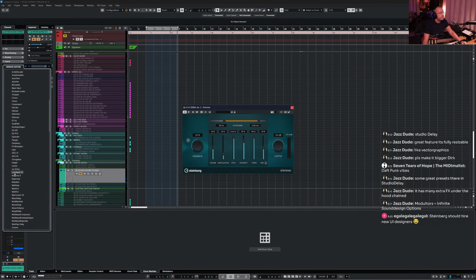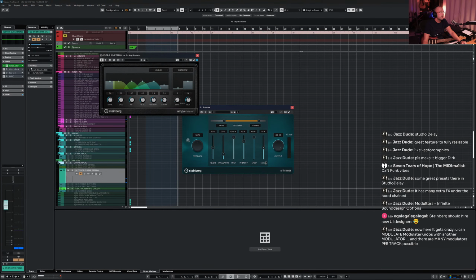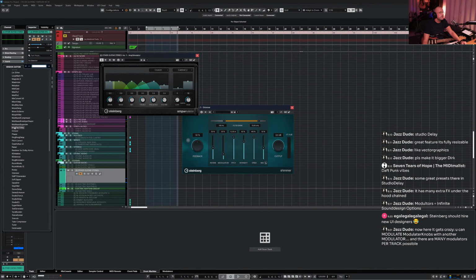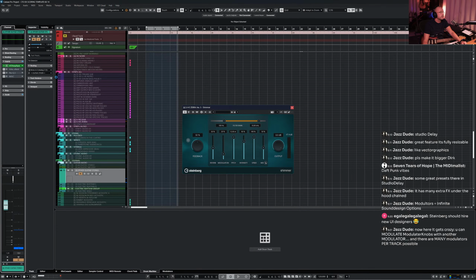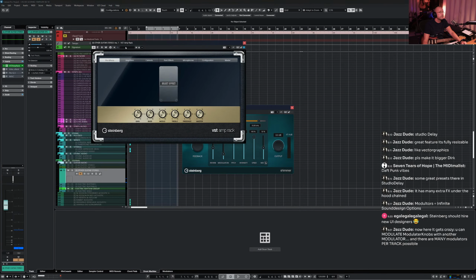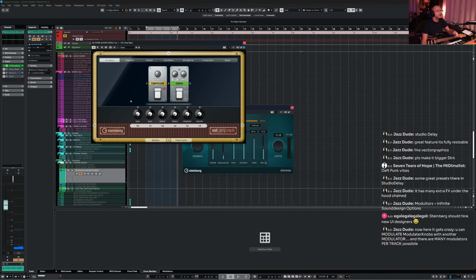So Steinberg does have the amp simulator. Could use this or VST Amp Rack. There we go. So we have a bunch of different amps to choose from. Let's go with something British clean. Clean. Little combo, clean phaser, clean. Just plain clean.